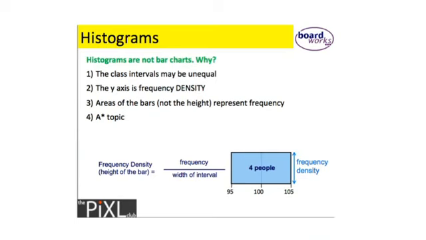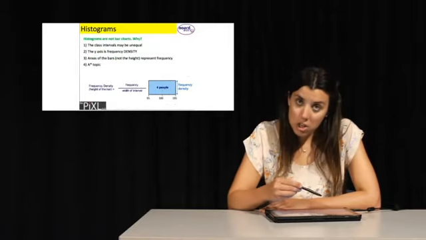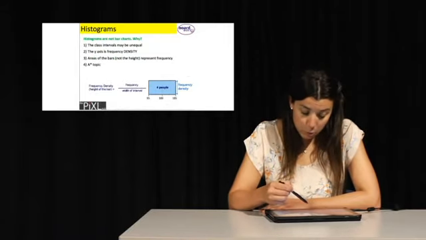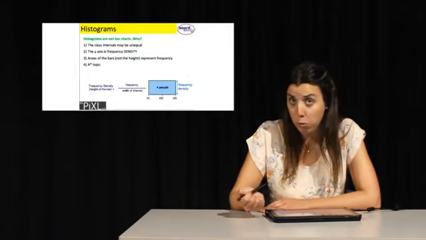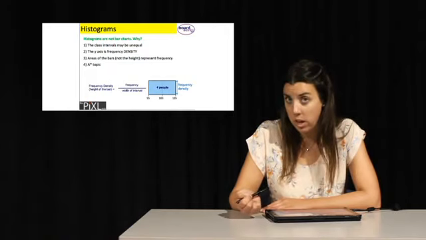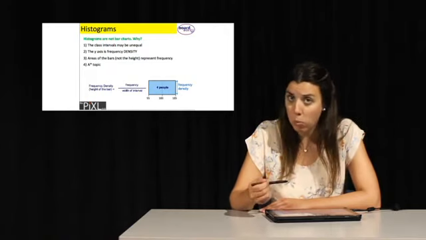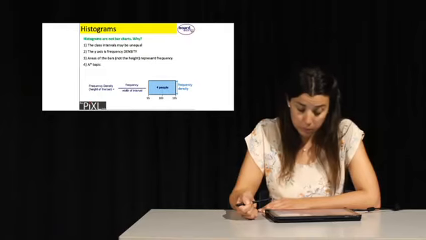If you look here, there's some further information provided for you. It says here that the frequency density is equal to the frequency divided by the width of the interval. The width of the interval is how big is the interval, okay? And here, this calculation is going to be able to show us the frequency density, which is going to give us the height of the bar, which we will plot on the y-axis. We can use this equation in different ways. We can find the frequency from it, from rearranging, and we can find the width of the interval by rearranging, and we're going to need that when we're interpreting the histograms.